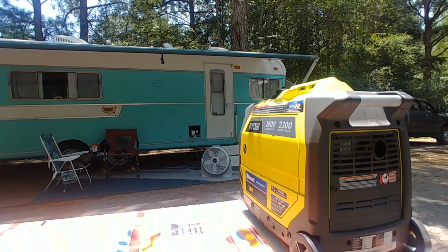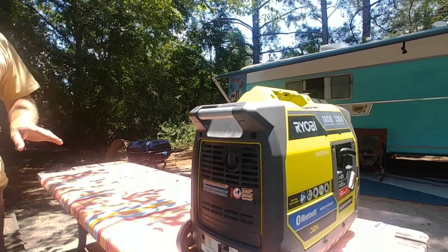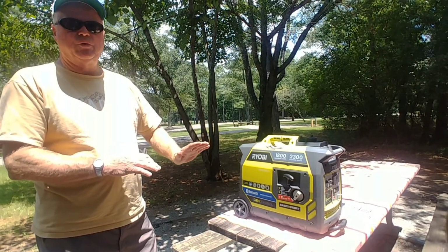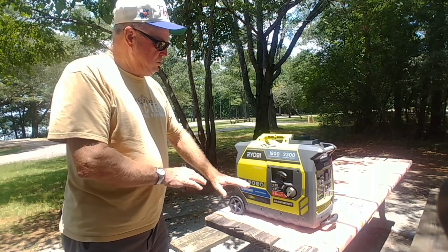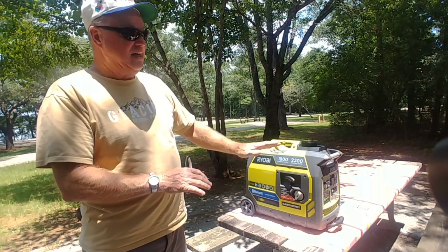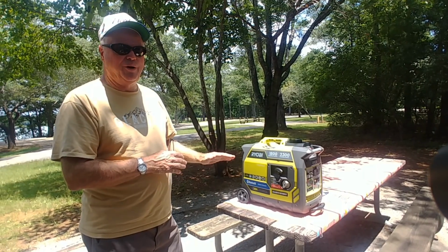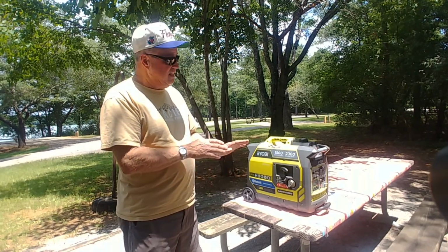You have to have this generator on a level ground surface because it doesn't hold much oil. And if it's angled, it will shut off. It has an automatic shut off inside. So if you're unlevel, on a hill or something, it's not going to work properly because of the way the sump, the oil collection area, is in this thing. You have to have that pretty level with this particular generator. When I had it on a slope in the desert, on the hillside, I couldn't get it to crank up. And you don't want to overfill it with oil. That's the wrong thing to do. You want to use what the manufacturer says.